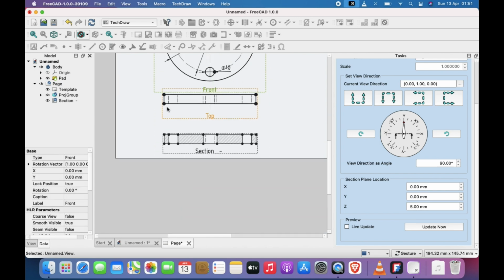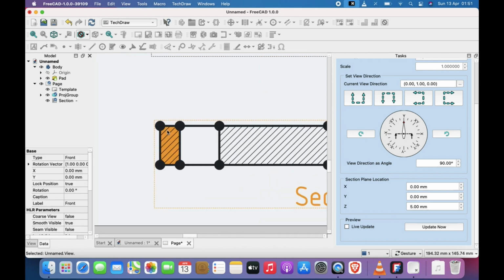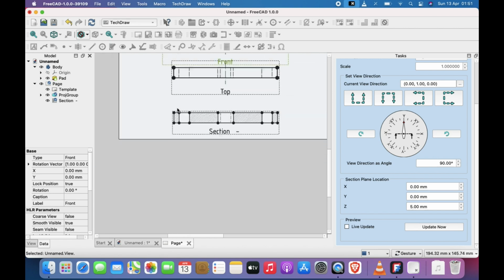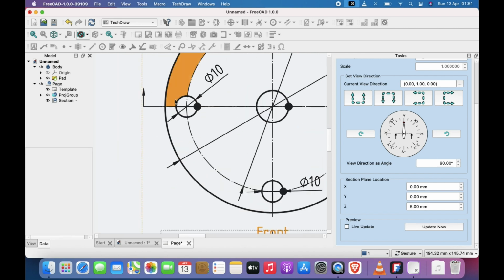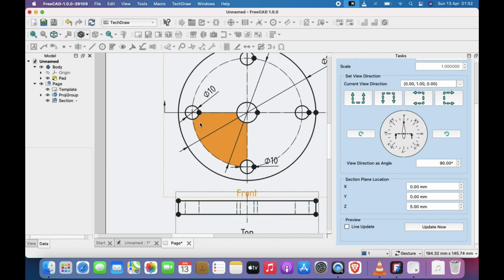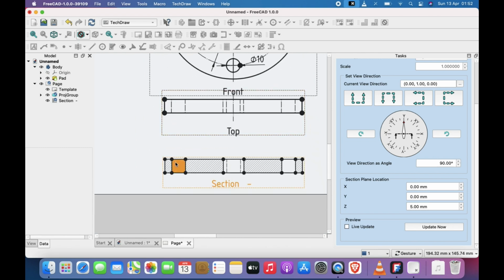So basically, any part of the object that is cut will be arched, and any part of the object that we are just looking at will be plain. For instance, the cutting plane or cutting line goes through this part, so that will be arched, but there is nothing to go through here. What we are seeing will just be the walls of this circle here, so it will be plain. That's why this is plain here.